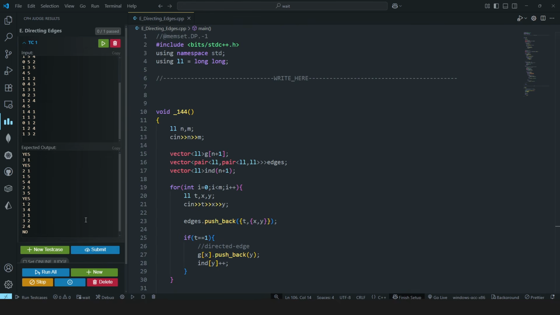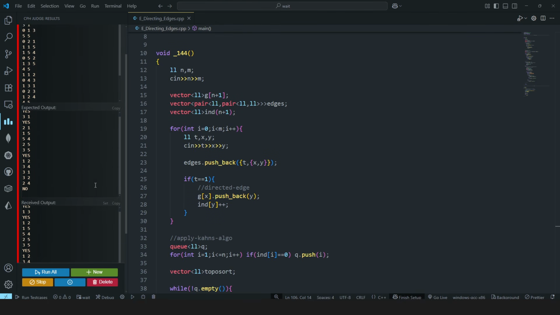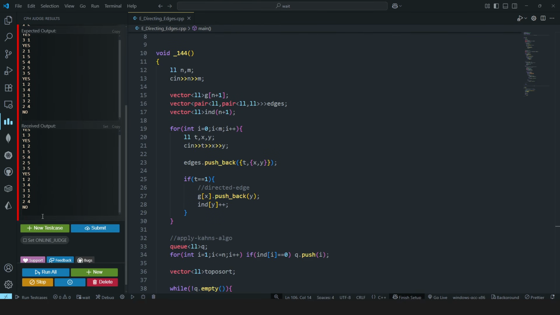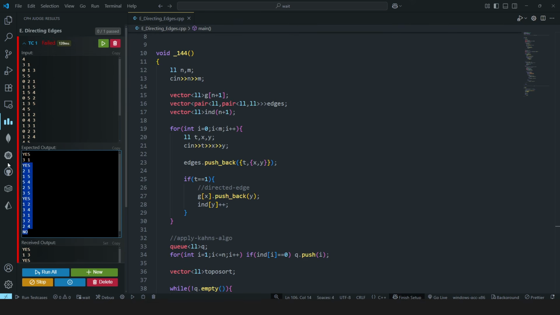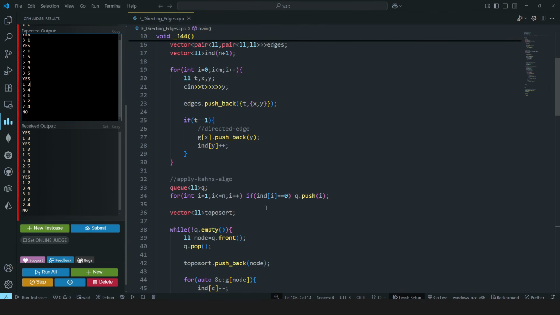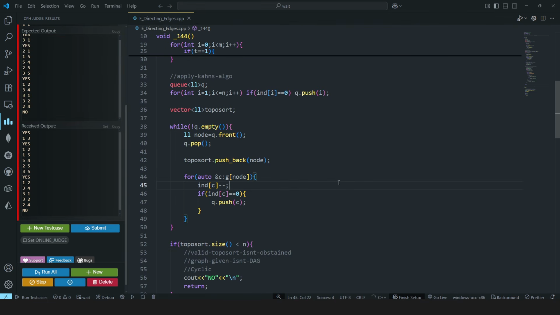So let's try to run the test cases here and see if it is working fine or not. As you can see here, we have got the outputs, and obviously since multiple answers are possible, it is not matching with the given expected output, but this is not an issue. Let's try to submit it onto the platform to see if we are correct or not.